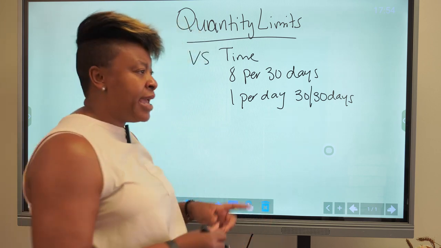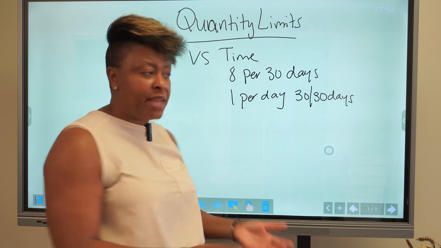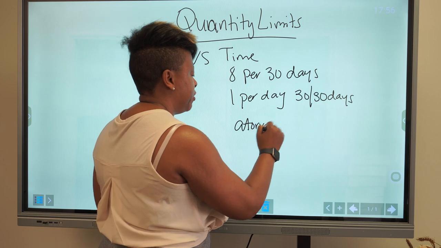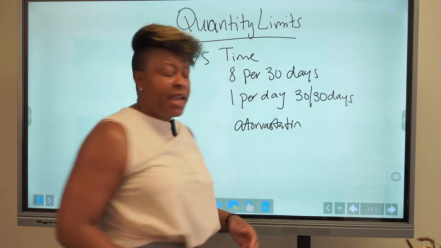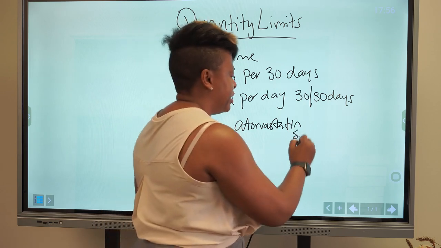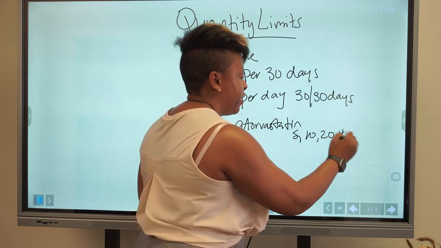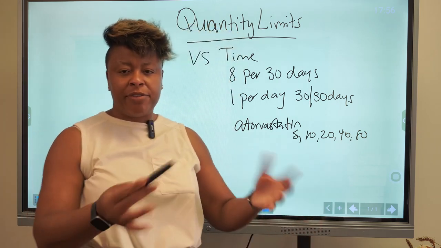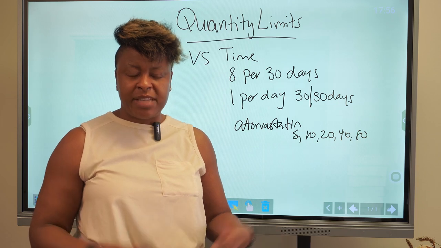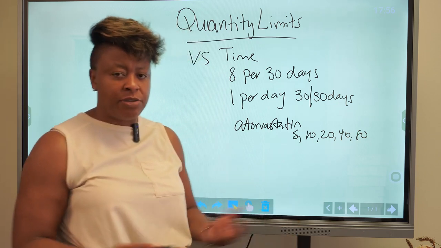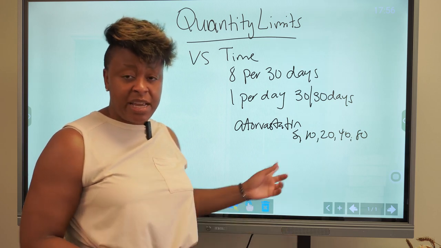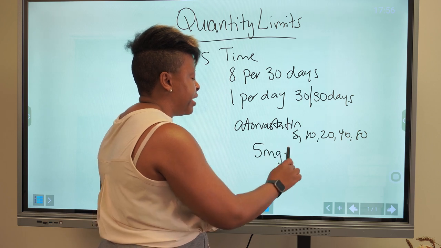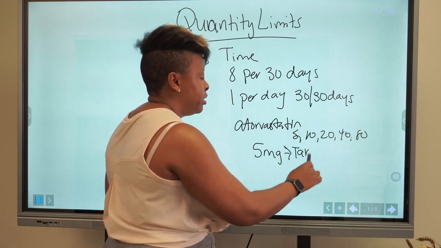So what that is, say a particular drug is supposed to be given once a day. Let's go over an example. Let's say the doctor wrote you a prescription for atorvastatin. He wants to start you on that for your cholesterol. And it comes in a 5 milligram, a 10, a 20, a 40, and an 80. Say the doctor's supposed to put you on the 10, but for whatever reason, you don't want to swallow the 10 milligram tablet. Say it's too big. It's not a huge tablet, but let's just, for this scenario, say that it's huge. So you say, well, doc, can you give me instead 2 of the 5 milligram tablets? So he sends a prescription into the pharmacy that says 5 milligrams, take 2 daily.